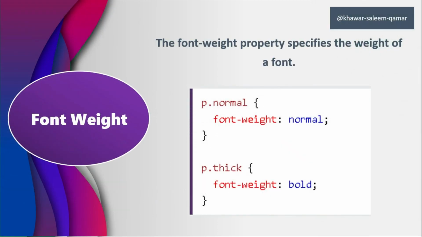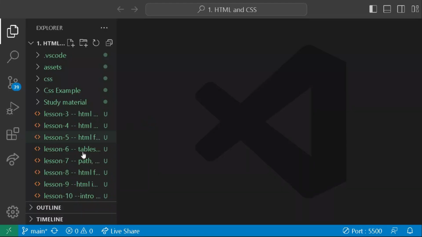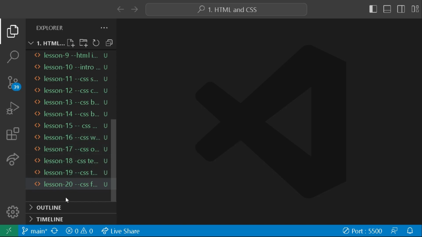So our first topic here is font weight. This font weight is used to specify the boldness, normalness or weight of the font. If you keep it to normal, which is the default value, it will just be in normal weight, whereas if you give it bold, then it would get bold. Like word editors in which you bold the text, the same way this property is used to do that work for us. Right here in our example, we would just follow each of our properties and do its practical as well.